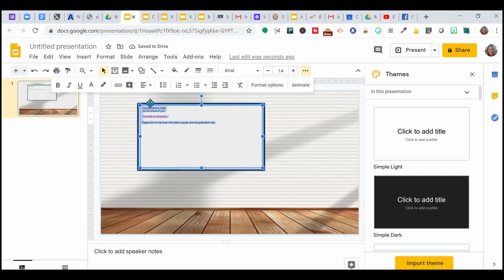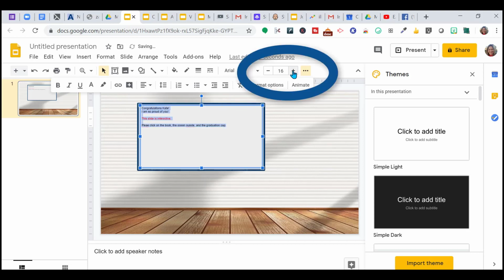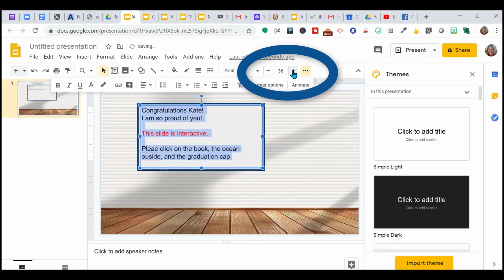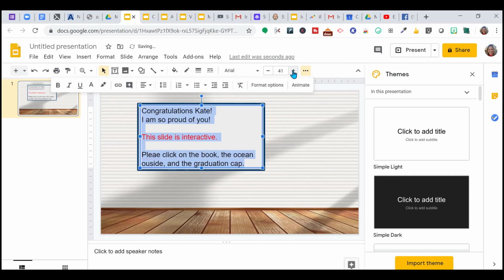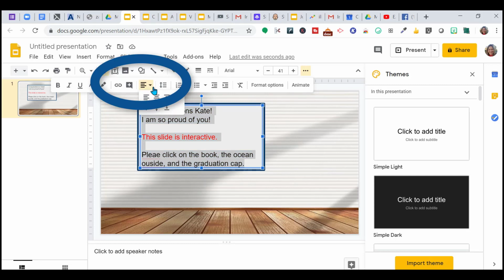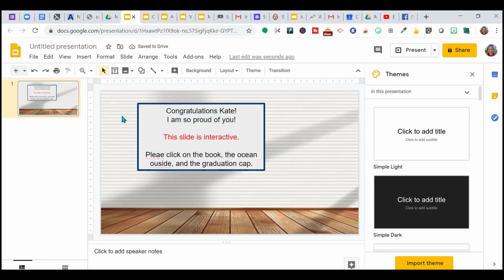Highlight that all. Let's increase the font, make it very legible. And I want it to be centered in my slide. I just keep hitting plus until it looks good to me. And then I go right over here, down arrow. Here is where I can center my text.